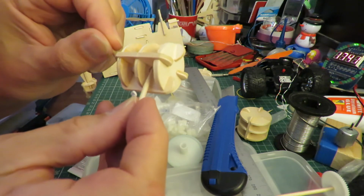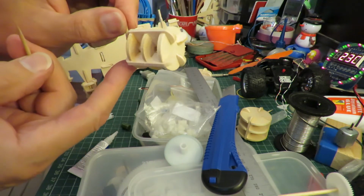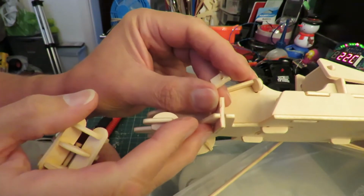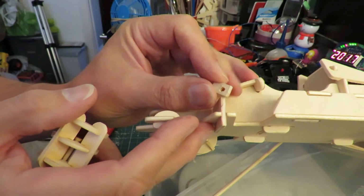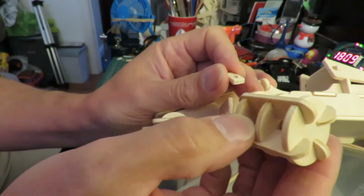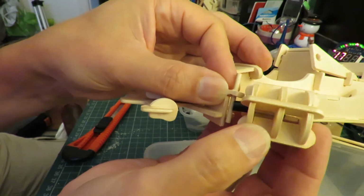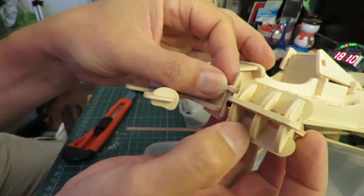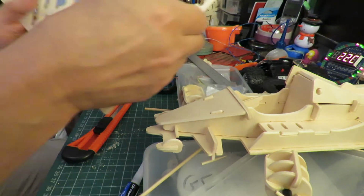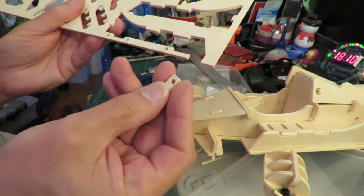Managed to get my little bit of wood on the end of the axle in there to stop it sliding that way. So now we've got to figure out some way of pivoting it. Just using some of the scrap plywood left from the original build to give myself the pivot points. Just going to go through there. This is the scrap I'm using. I've drilled the holes first and then I'll trim them to the right size.